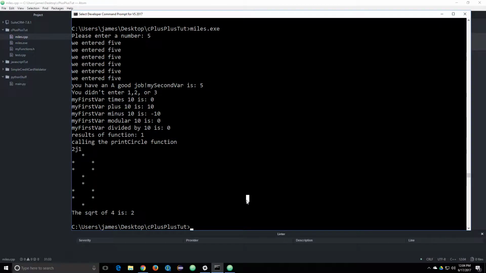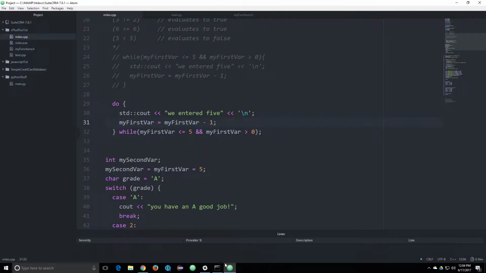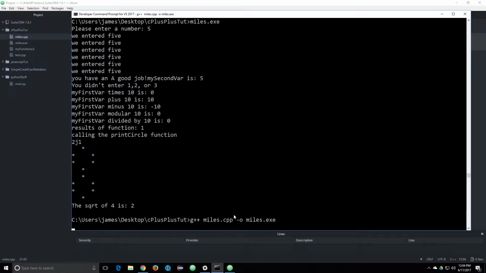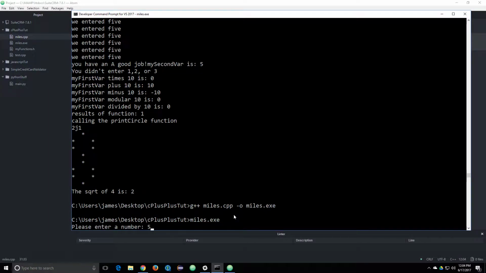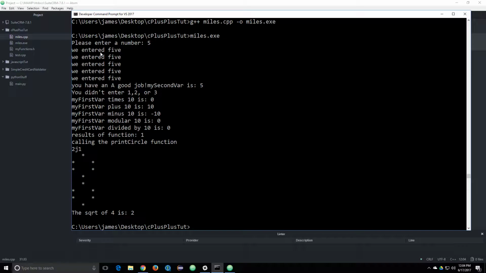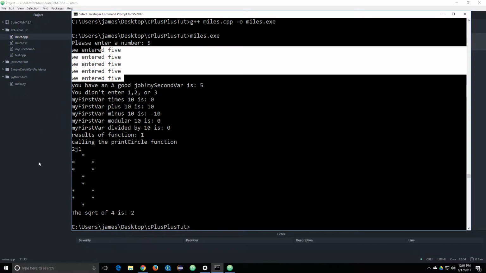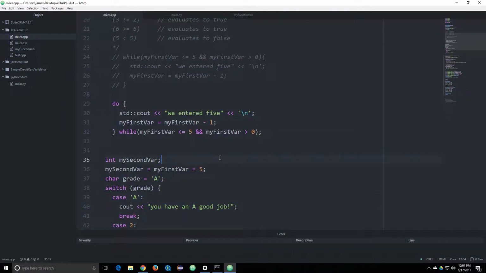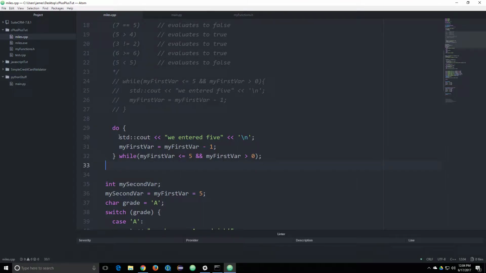So I'm going to save this file, and then I'm going to compile it, execute it, enter 5, and you can see it did it 1, 2, 3, 4, 5. So it did it 5 times. Same thing. Only difference with this loop is that it does the stuff that you want to have happen at least once before checking the condition. So that can be useful in certain situations, and it just takes experience and particular examples to show you exactly where those come into play.